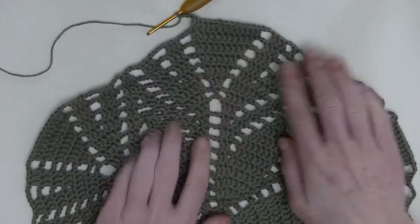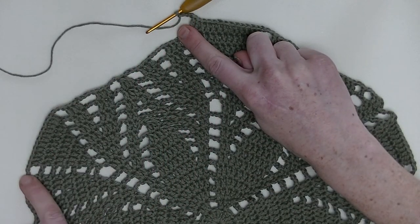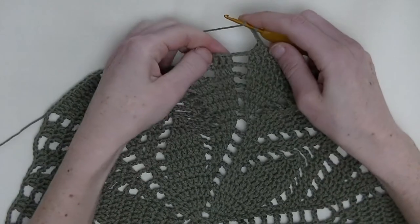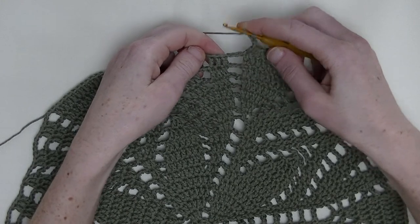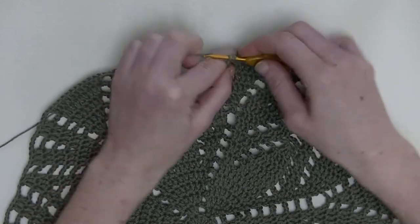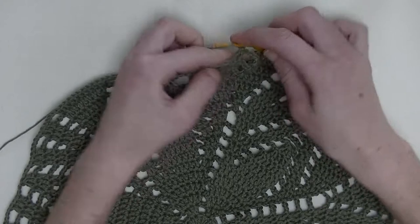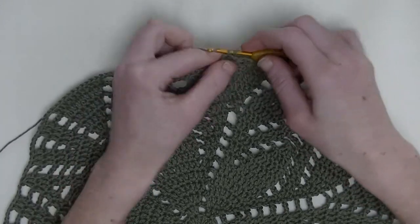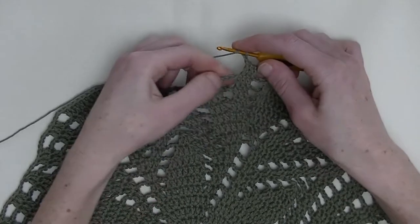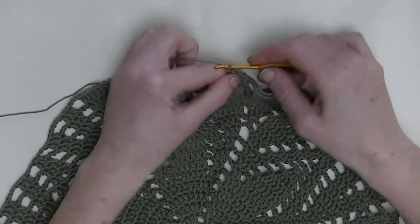And this part is done. Now, we crochet from here all the way up to here, the repeating part. So, in the first 3 stitches, you'll make 1 double crochet. It's number 1. Number 2 and number 3. Now chain 2 and around the chain 4 from the previous row you make 1 double crochet.